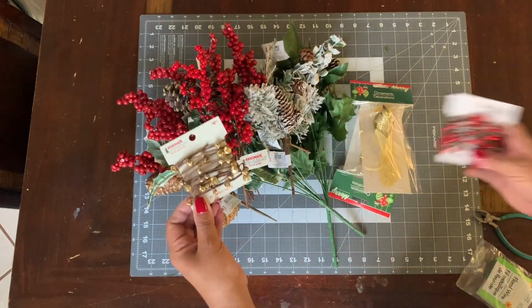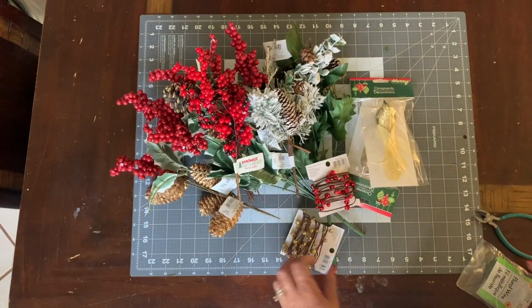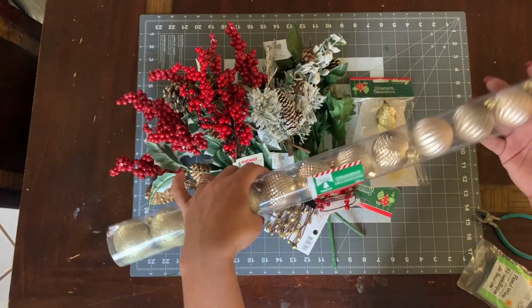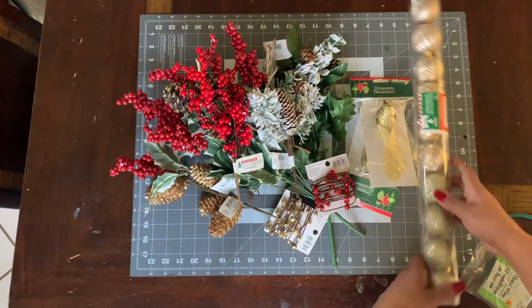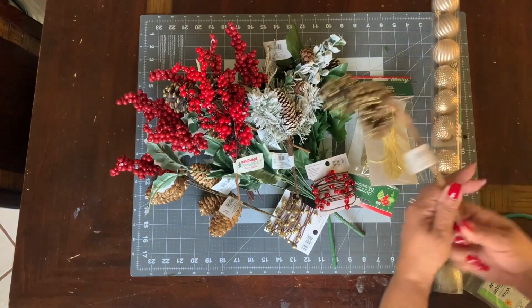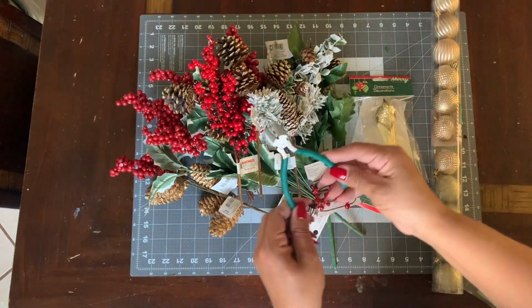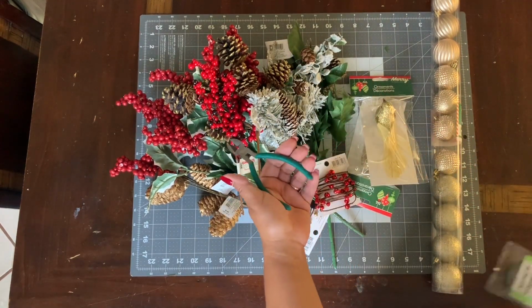I picked up these little jingle bell garlands. I thought they would be cute to wrap around. Then I got these gold ornaments from the dollar store. Some more gold-plated acorns. Some wire cutters. I got these from the dollar store.